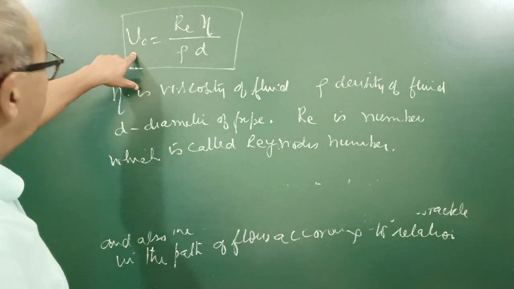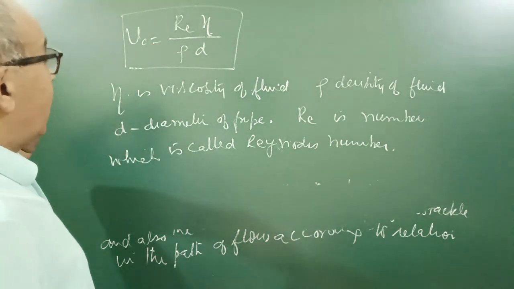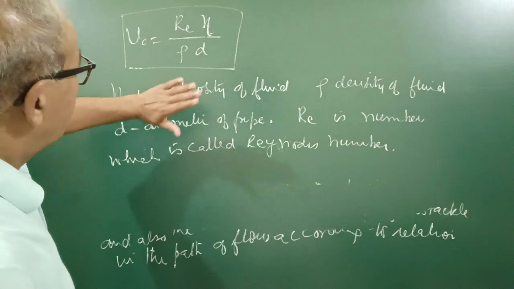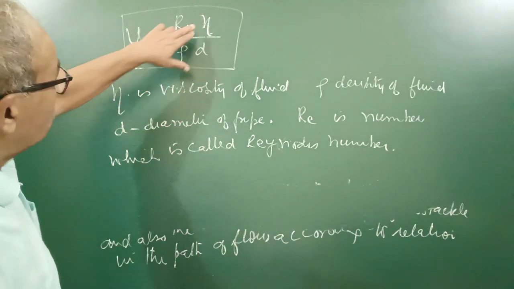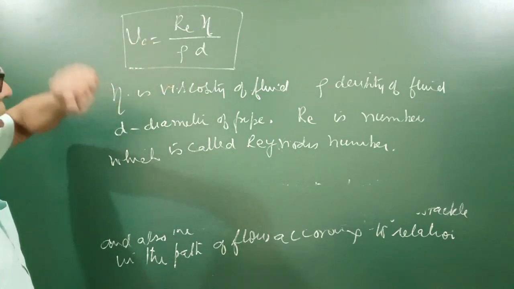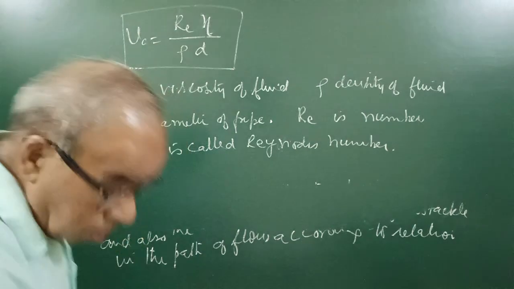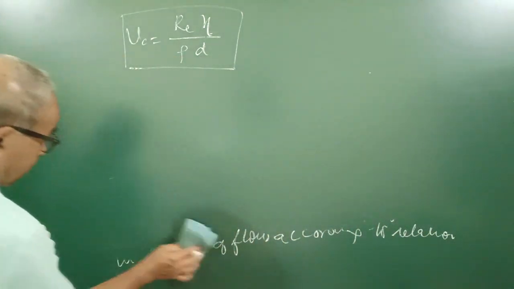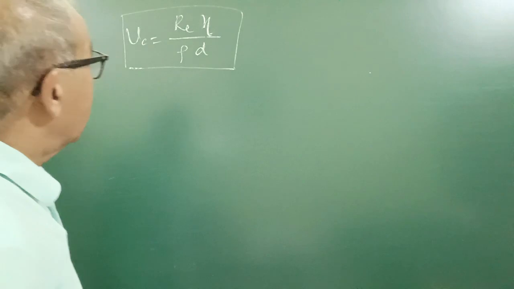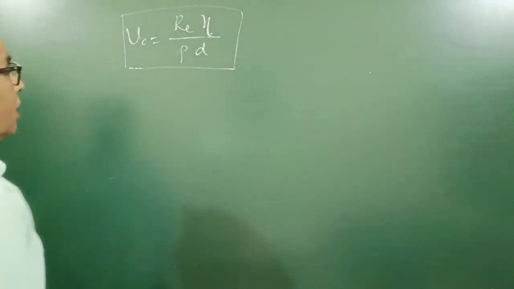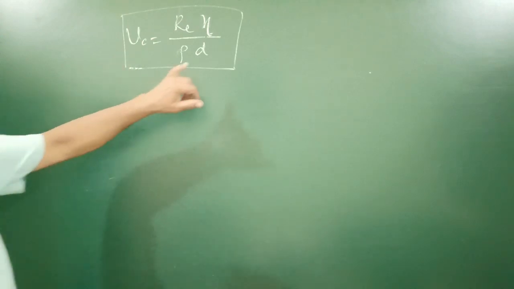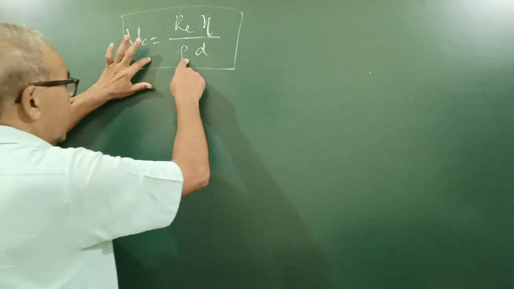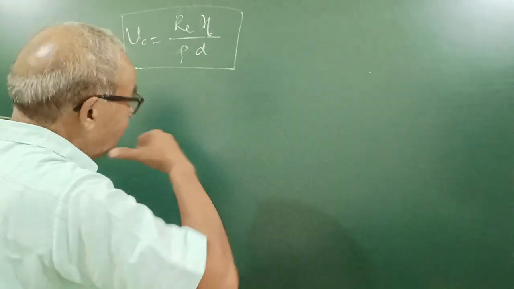But here is viscosity eta. So critical velocity is higher for viscous liquid. Like glycerin has very high viscosity compared to water, and density almost the same. So for a given diameter, because of high viscosity, glycerin may have a larger value of critical velocity. For water, turbulence occurs at small velocity. Higher the density, lower the critical velocity. Larger the diameter, smaller the critical velocity.